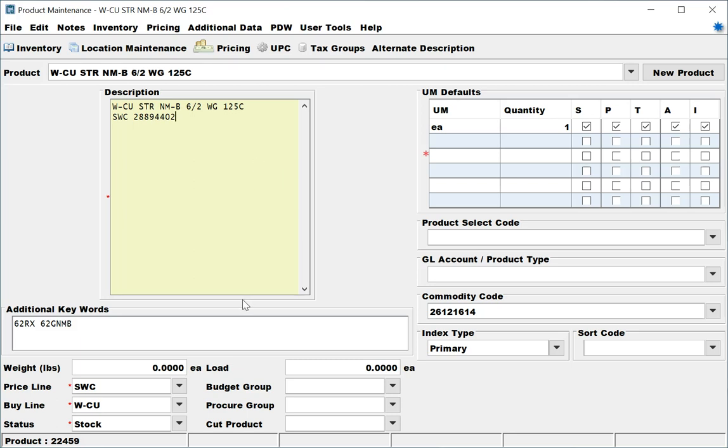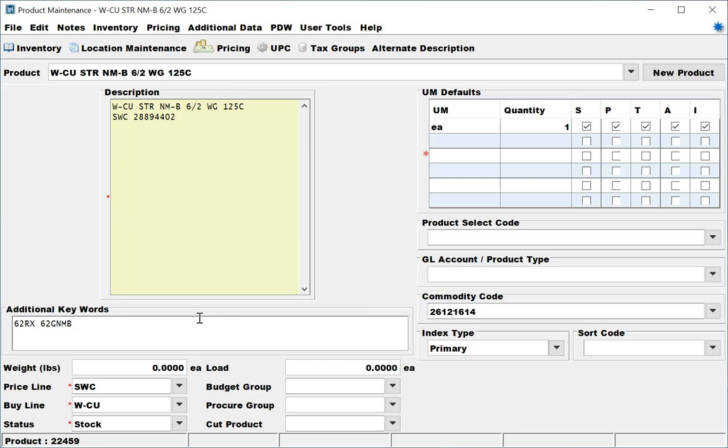For the salespeople, keyword, in this case 62RX, would make sense. 62 Romex. There's additional keywords that we could type out Romex completely in the keyword field, and then that would bring up a short list of all the different sizes and types of Romex.